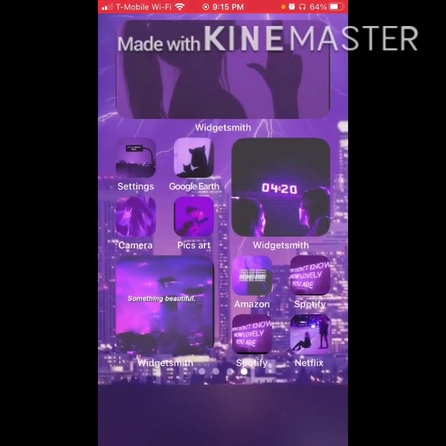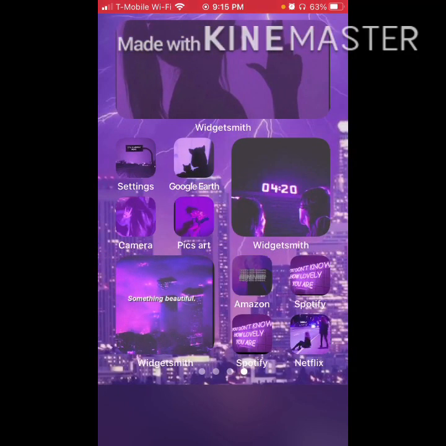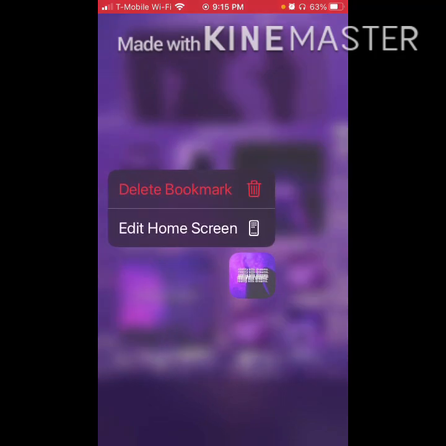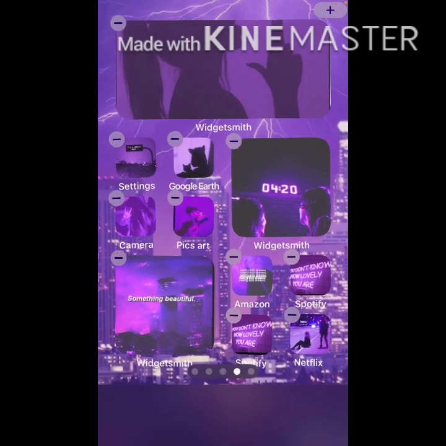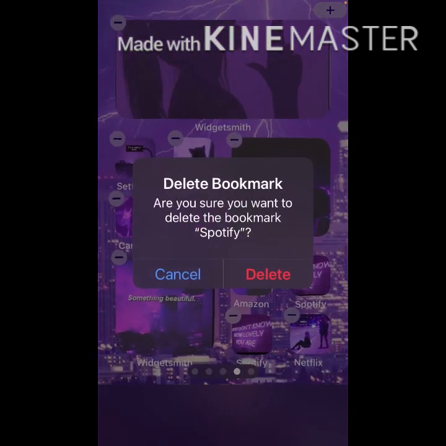And now I'm going to go to, you're gonna edit home screen, and you're gonna see this little shaking button.